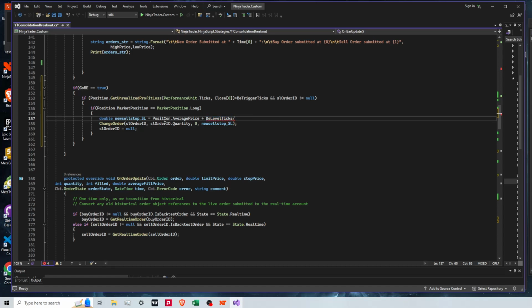And then we'll divide it by master instrument dot tick size. So the tick size is 0.25. You take break even level ticks, say it's 10. We divided that by 2.5, which gives us 2.5, which is what we want. We add 2.5 to the position size, and that will be our new stop loss.